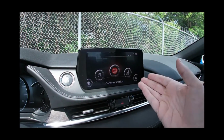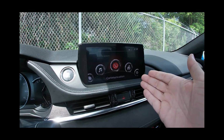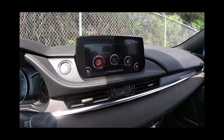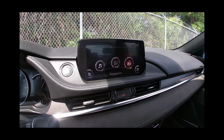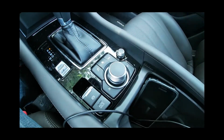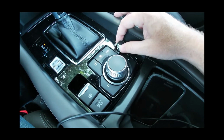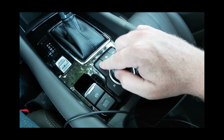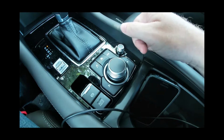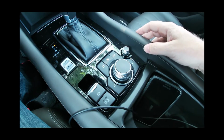And really, it's the system as a whole. I mean, this 2018 model still houses basically an updated version of Mazda's Connect system that they've had in place since 2014. You do have things such as the Bluetooth media streaming, along with the Bose Centerpoint audio system, which we'll test here in just a moment. Your Bluetooth communication, that's pretty much a standard thing. And then you do have your navigation functions as well. And like I was saying earlier, all of these functions are controlled here through the centralized control station down here at the base of the center console. And it's just like all the other times before. You have your volume knob down here on the far right, you have your home button in the middle, you have your audio button over on the left, and the navigation button over here on the right. And of course, everything else is exactly as you would expect. You turn the wheel to the right, it scrolls right, turn it to the left, it scrolls left, and then in order to select something, you simply push down on it and it selects whatever you're trying to get to.